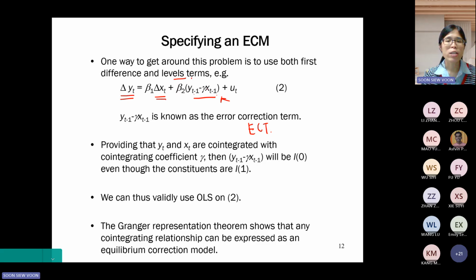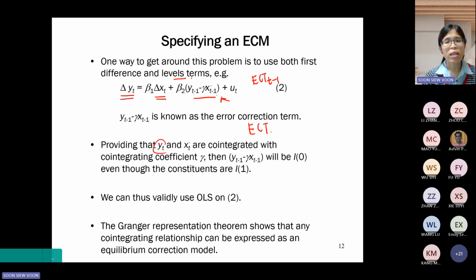People just use ECT(t-1), as I indicated in the previous lecture with the handwriting, the ECT(t-1). That is the difference between y and x, lagged one period.